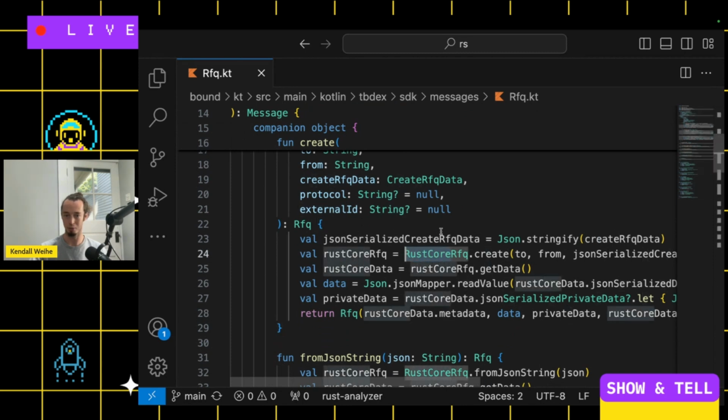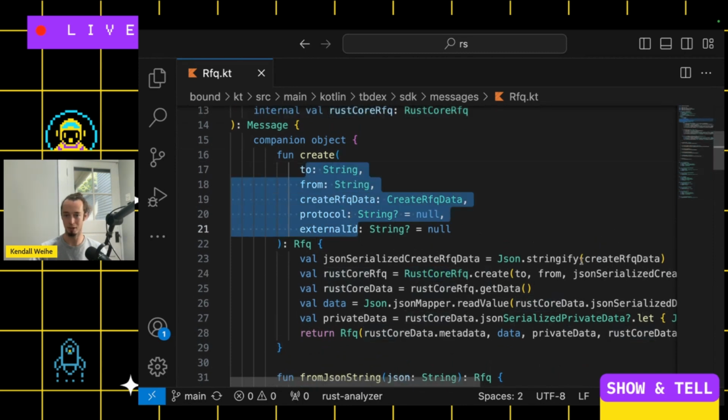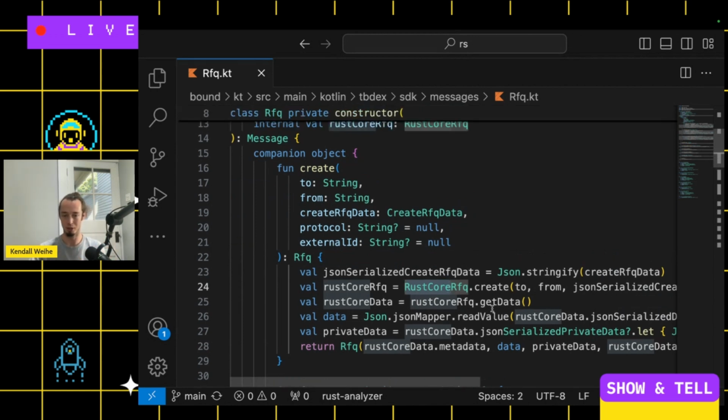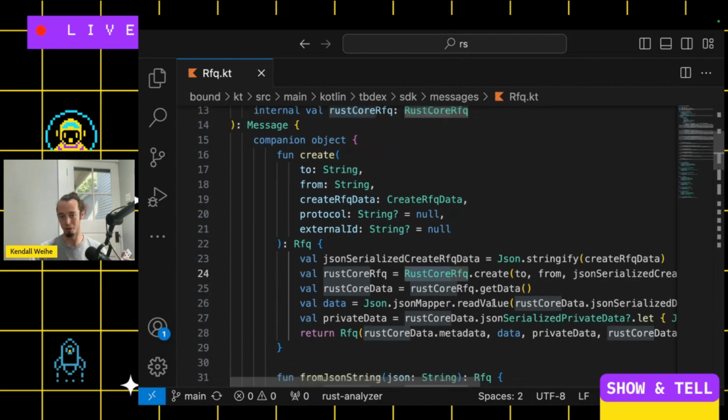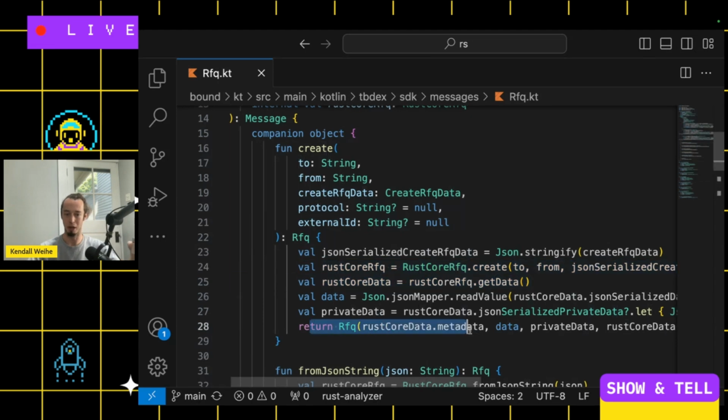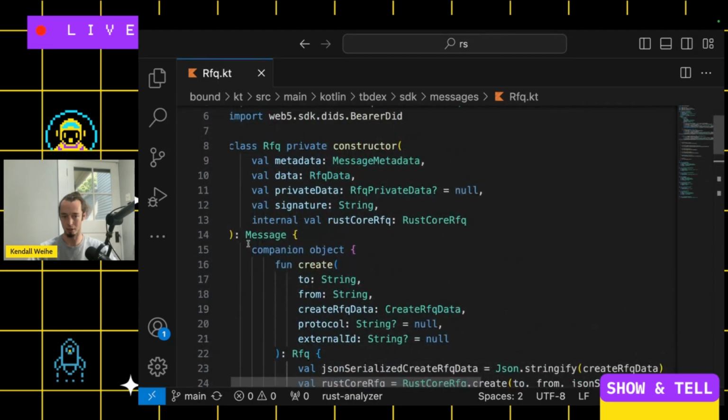So we basically take the inputs. In this particular instance, we actually JSON stringify it. I won't go into that. There are some details there. But we take the inputs and then we call the Rust core interface, which is what was built from Unify. After we call the Rust core, it's like a giant system of mapping. You're mapping into the Rust core, calling it, and then once you get the result, you map back to your given Kotlin type.